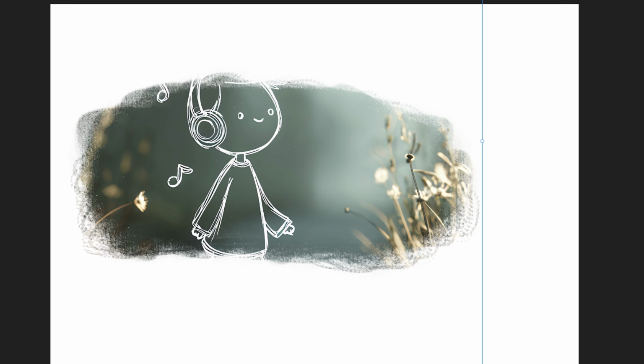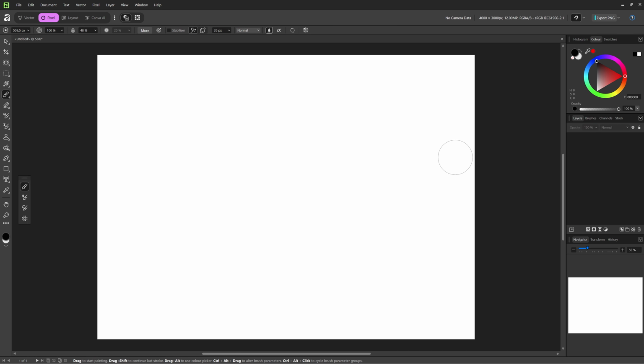In this tutorial, we're going to take a look at how you can place a picture inside of a brush stroke in Affinity 3. Now I'm here in Affinity, and as you can see, I'm in the Pixel Studio here. And I'm selecting my brush tool by just clicking here on the left or pressing B to get access to it.